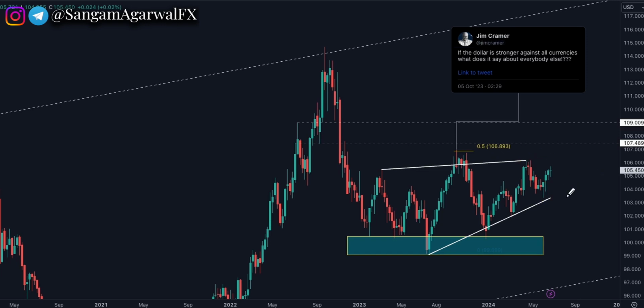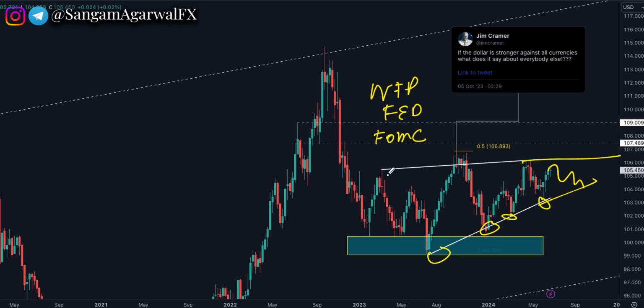clear. The problem is, until everyone is happy with their first rate cut, the dollar can go down. But when the rate cut turns into panic and recession begins, the dollar can go up. So that's why this lower trend line is a big important support level. And you have all the big news that will directly affect the dollar: NFP, Fed speeches, FOMC minutes, PDF, and ISM services PMI.